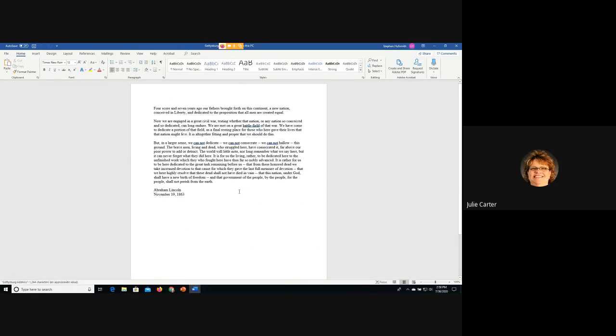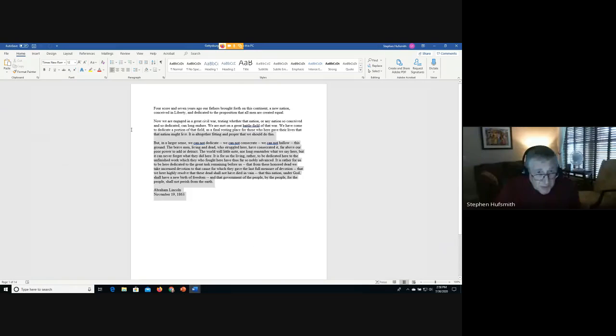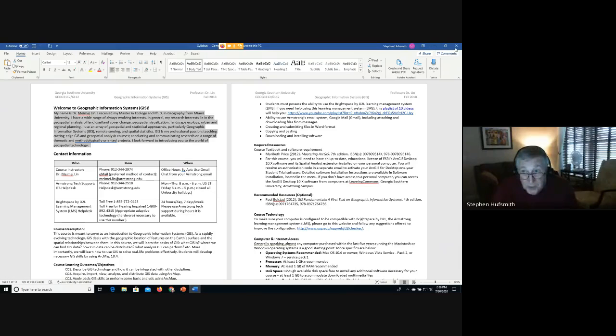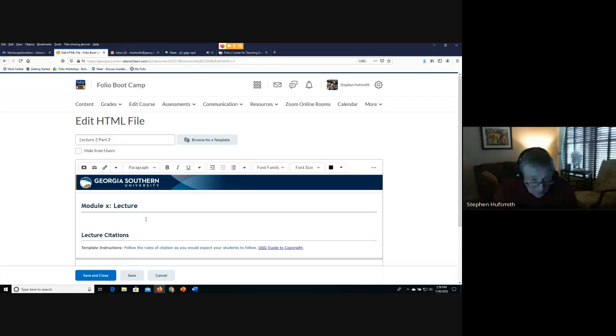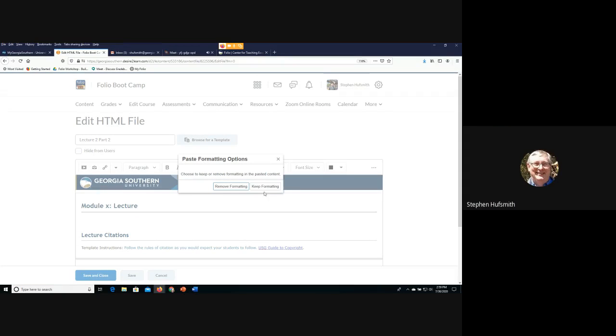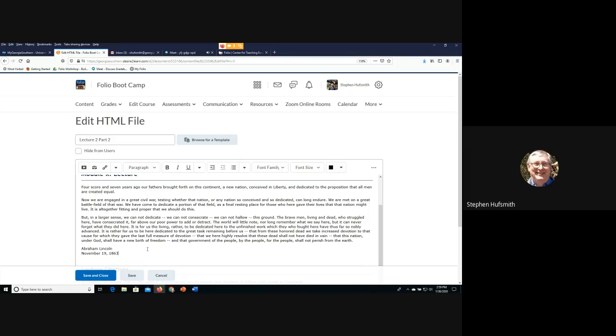Here we go. Gettysburg Address. This is in Times New Roman. Let me just show. So I'm going to copy. Say you've been working in Word or whatever word processor that you use, and go back to the course, and I'm going to copy and paste it in. This is the remove formatting option, and it removes the formatting.